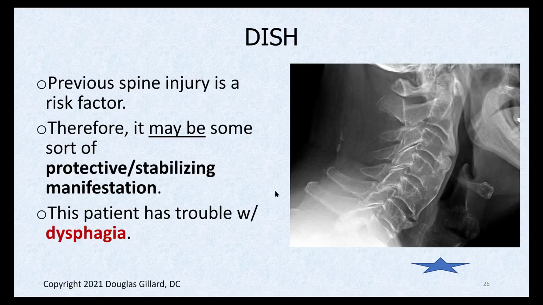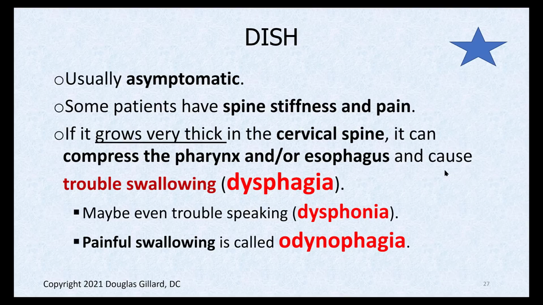And we looked at that already. This patient had a lot of trouble with swallowing, and next quarter when you study the esophagus, you'll see why. This should be way open here. There's no room for the esophagus to swallow. It's usually asymptomatic. Patients get a little stiff, and as we said, you can have trouble with dysphagia. Oh, I did put it in here. If it's painful, if it flat out hurts to swallow, it's called odynophagia. So, some more vocabulary words for you.